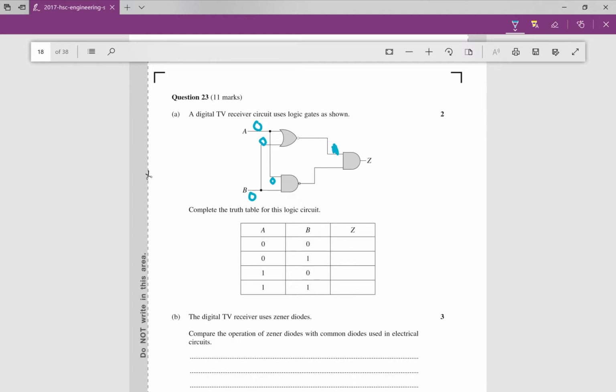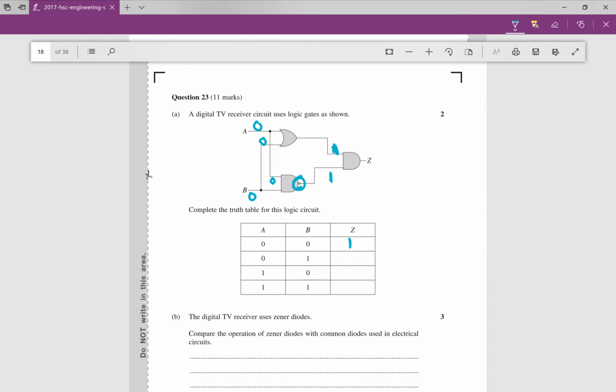So if we look here, we know that with an AND gate, and it's actually a NAND gate, but if it was an AND gate down the bottom here, we would need a 1 and a 1 to make a 1 happen. But because we've got zeros happening, if it was an AND gate, we'd have a 0. But because this is a NAND gate, it's got that little circle there. You can see this little circle happening here. That inverts, changes zeros to 1s or 1s to zeros. It flips them around. So that gives us a 1 here as well. So we've got a 1 and a 1, and this NAND gate gives us a 1 output.